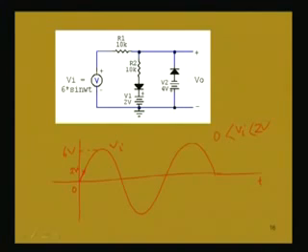So, when this diode conducts, what will be this voltage? That can be found out if we find the voltage drop across these 2 points. So, if we want to find the voltage drop across these 2 points, this 2 volt and this is 0 drop in the diode.